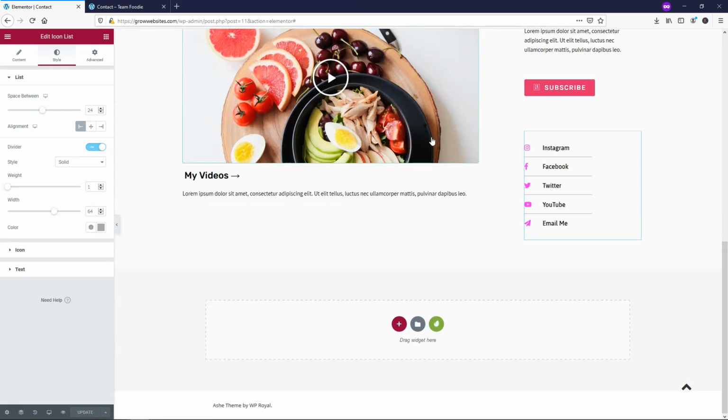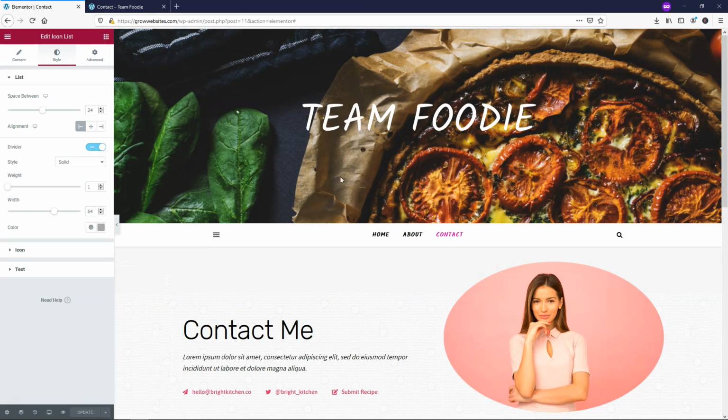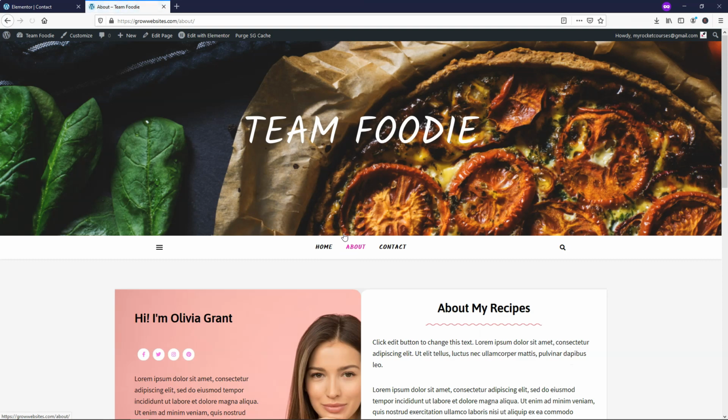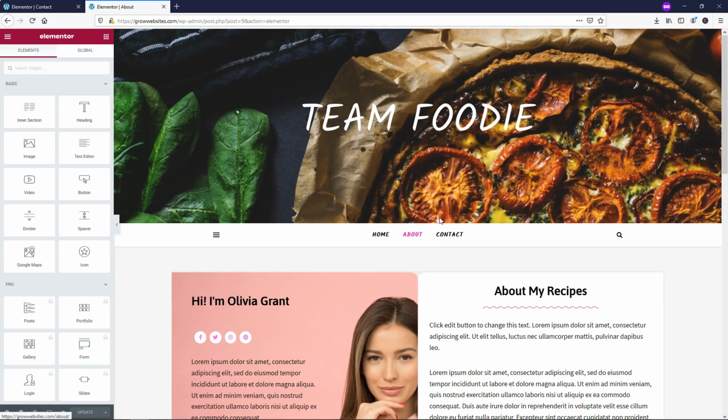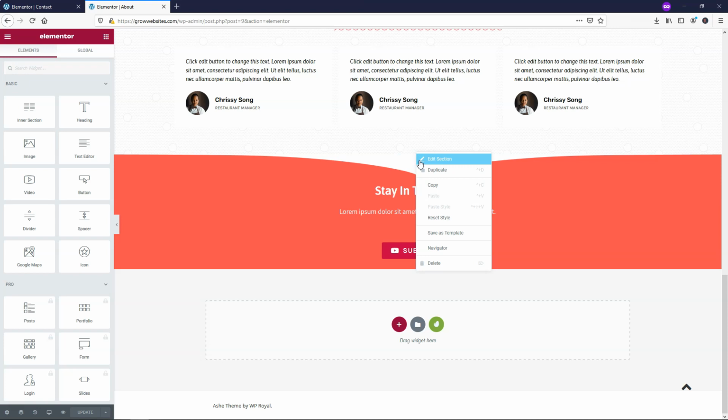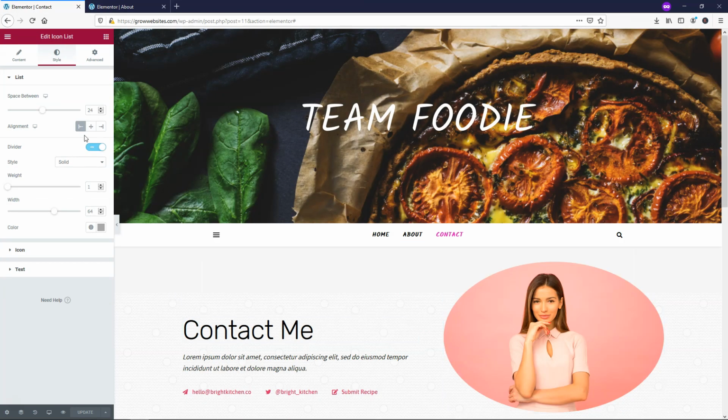And something I wanted to show you is, if you just make sure you update it and save it here, and you wanted to grab something from another page. So if I go to our contact page and I go back over here to about, this is on the actual website, you can click edit with Elementor up here at the top. And then from here, it's going to load our about page. So if we were to go right here and go down to this area, let's say you like how this looks, you can right click, and then you can copy this and go back over here to the contact page that we're editing.